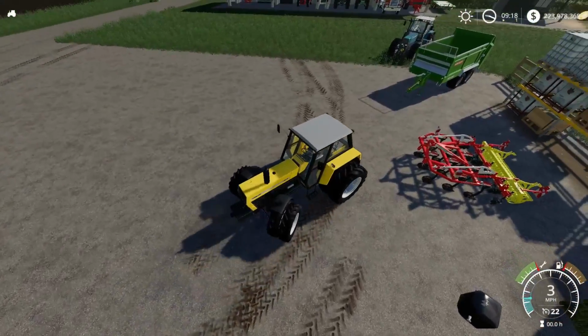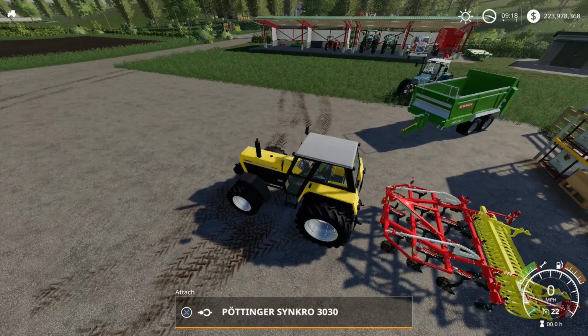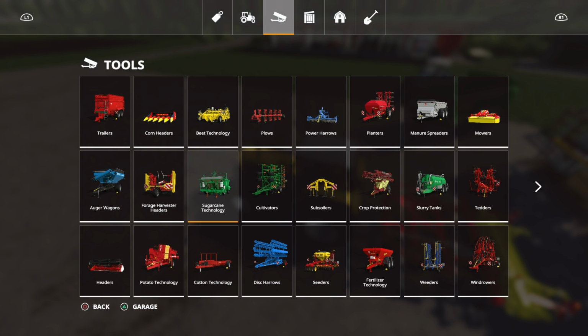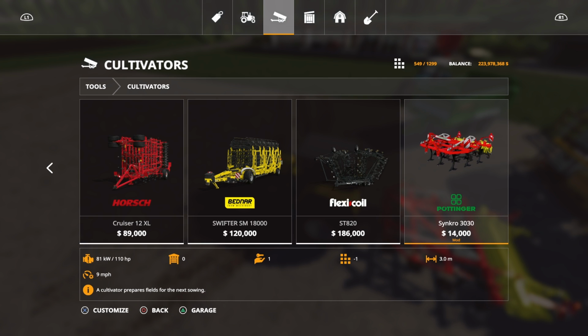So, I think the next thing that we will talk about is the Pottinger Synkro 3030. Now, this is found under cultivators. And I'm missing a whole bunch of stuff. I'm missing modders who did stuff. Let's see, the Fendt 51X, that is by Giant Software, and it's a collaboration between Giant Software and FBM-Tractfahrer. If I didn't pronounce that correctly, I'm sorry.